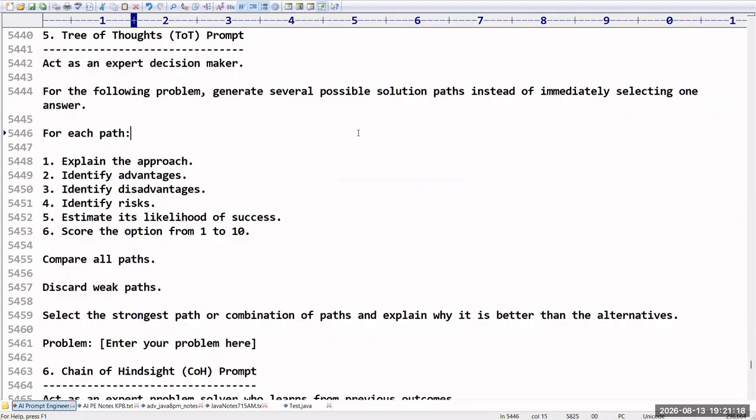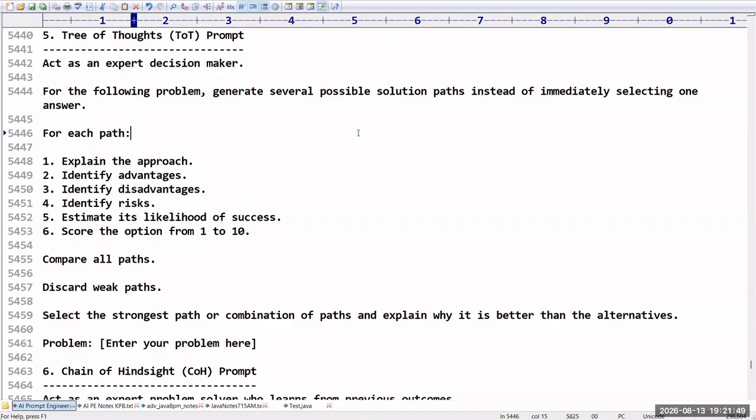For each path, explain the approach, identify advantages, disadvantages, and risks, estimate its likelihood of success, then score the option from 1 to 10. Compare all the paths, discard weak paths, select the strongest path or combination of paths and explain why it is better than alternatives.